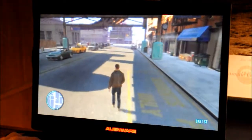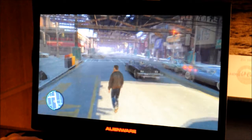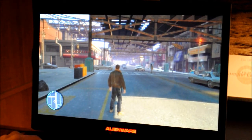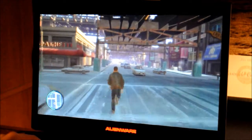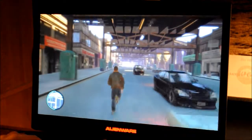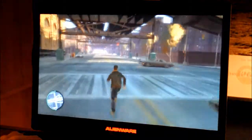There's hardly any notice. In fact, sometimes I think that high shadows look better than very high, just because very high shadows are so sharp looking. These look a little more blurred out. But despite that, I've got detail, view distance, car density, everything is at 100. Everything else is set as high as it can go. I have definition off, you can toggle it with P here, because I like the motion blur. But it runs super smooth.